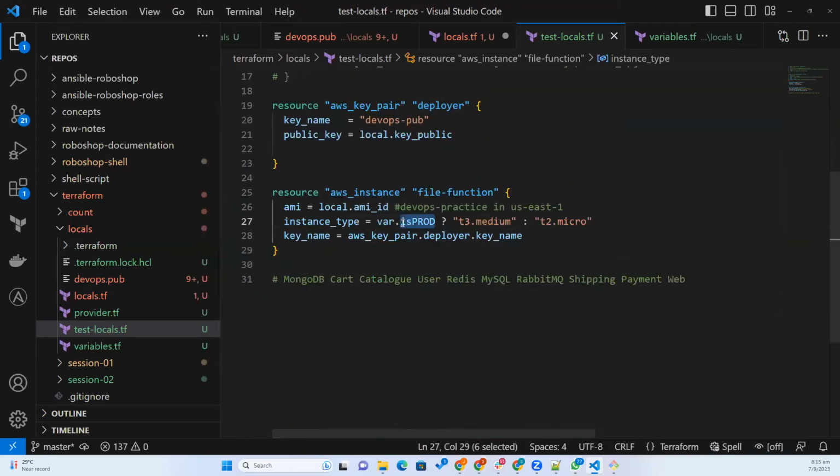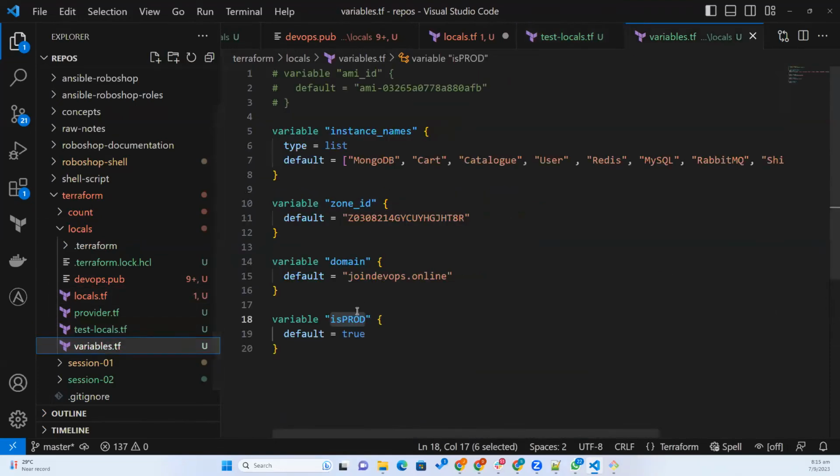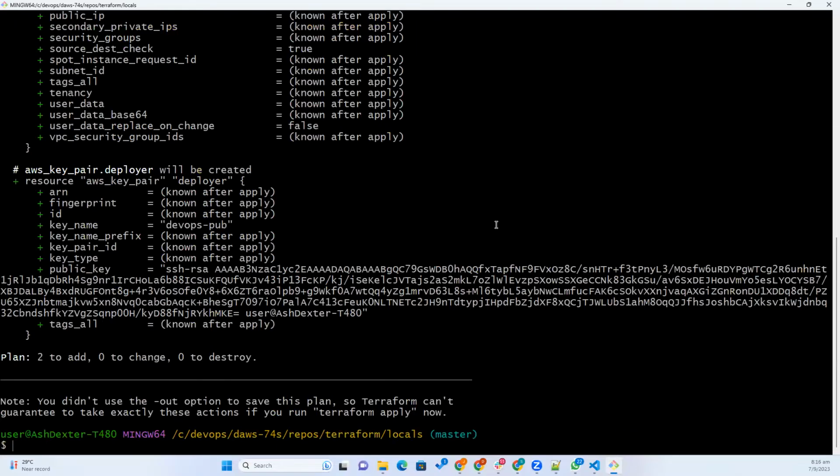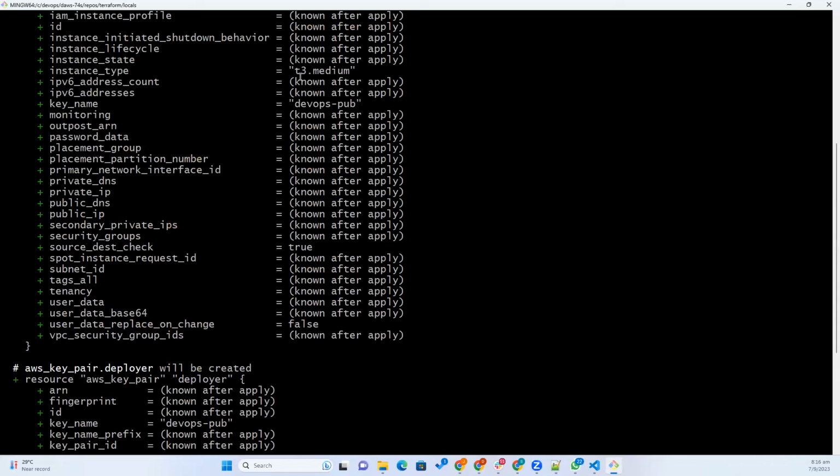So var.is_prod, if this condition is true, which means the variable we already have is true, the instance type should be t3.medium, otherwise t2.micro. Now let us try to plan. Okay, you can see t3.medium is done.